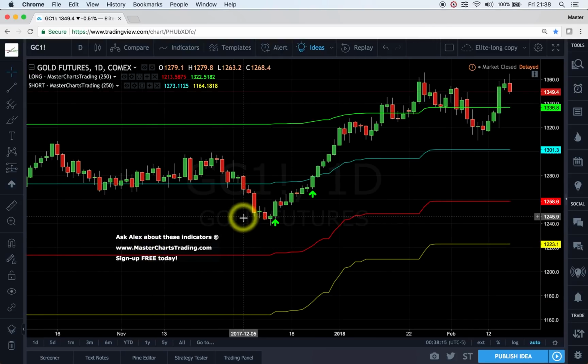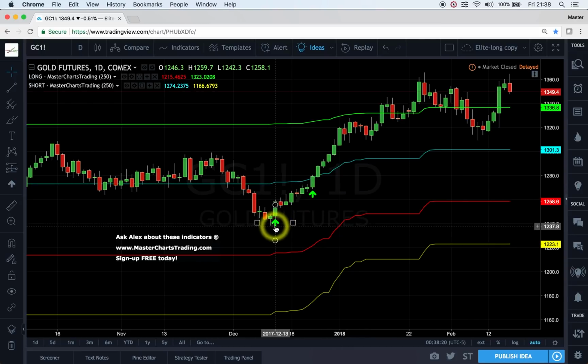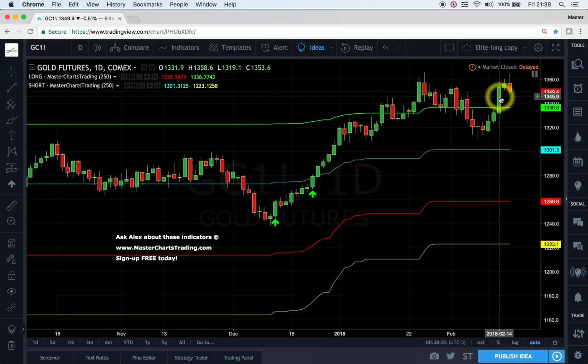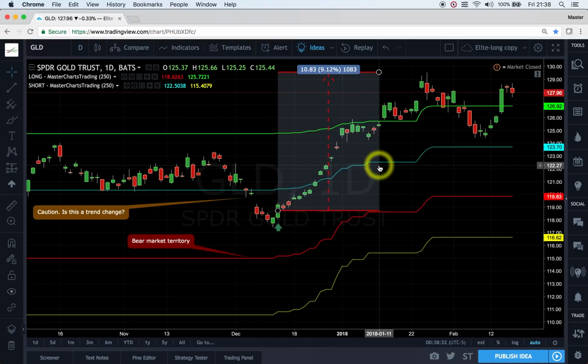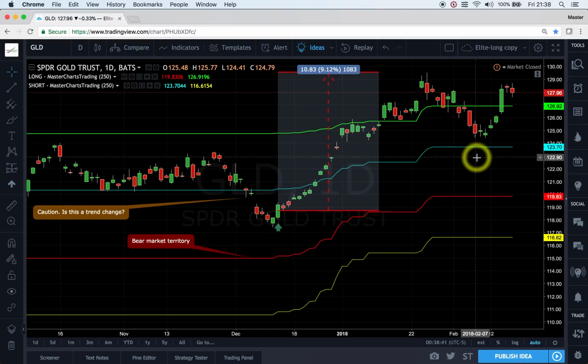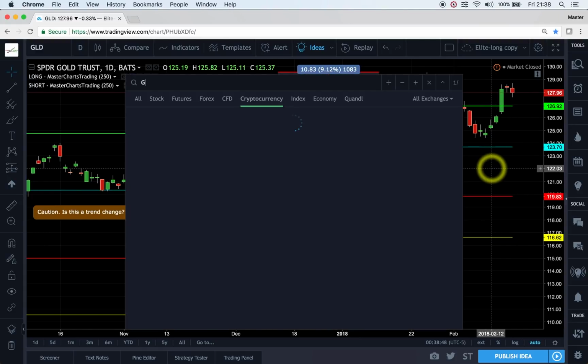Now to gold. Gold enjoyed a really nice run because of the weakness in the dollar. Notice that gold is at fresh highs here. This is gold futures in a daily time frame. We're basically using my indicators here, and recent alerts were quite successful. Here's a recent one, about a 9% gain. Still looks bullish, but once again, I think if the dollar decides to rally, gold will get sold.